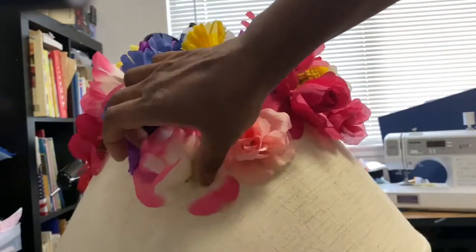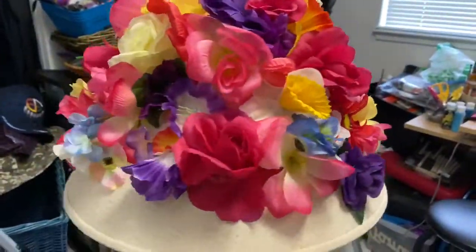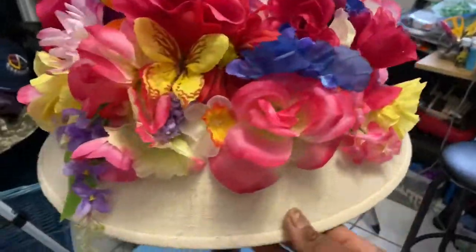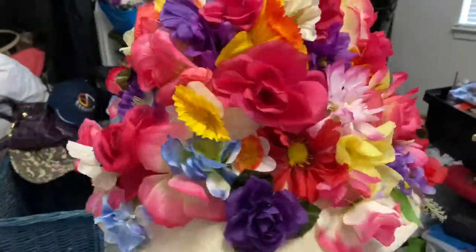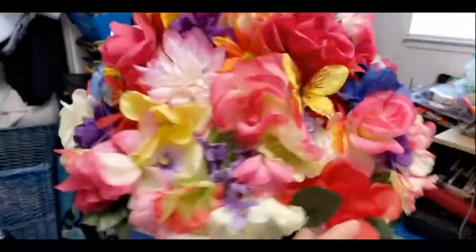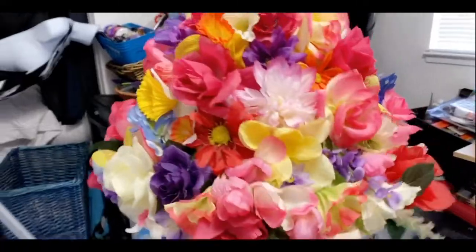Wow, it's turning out so beautiful. And look at the butterflies. You can't have beautiful flowers without butterflies.